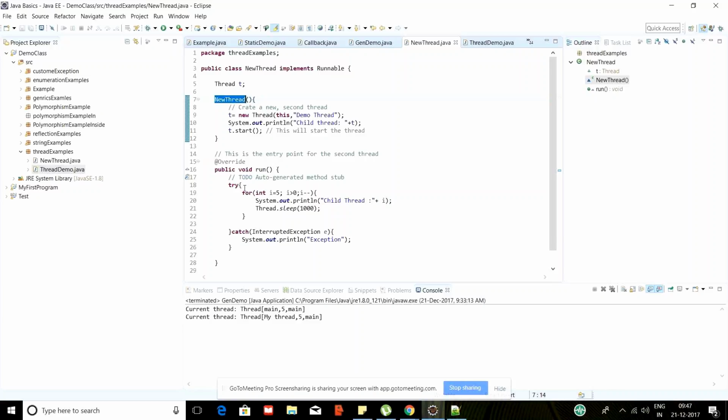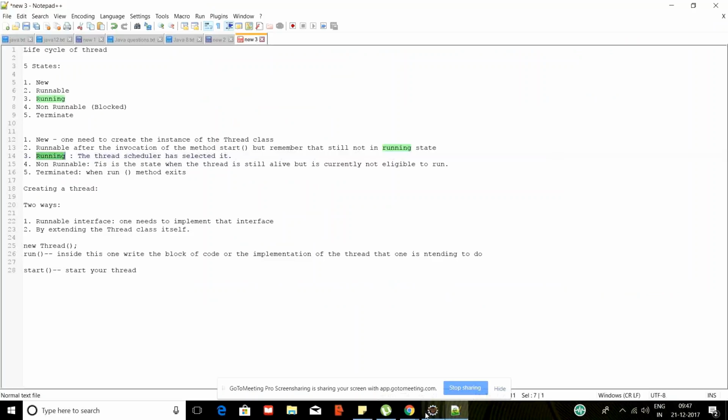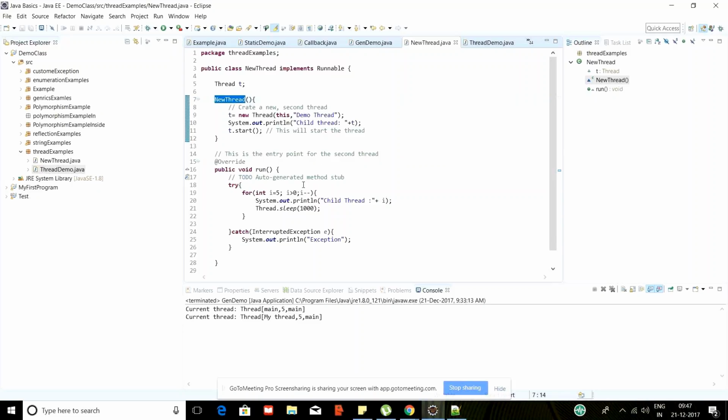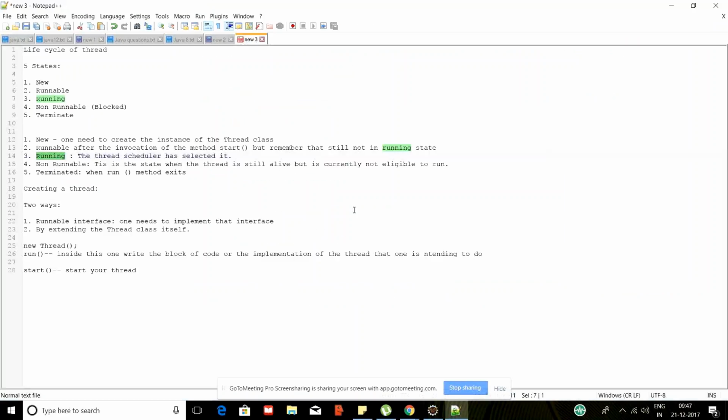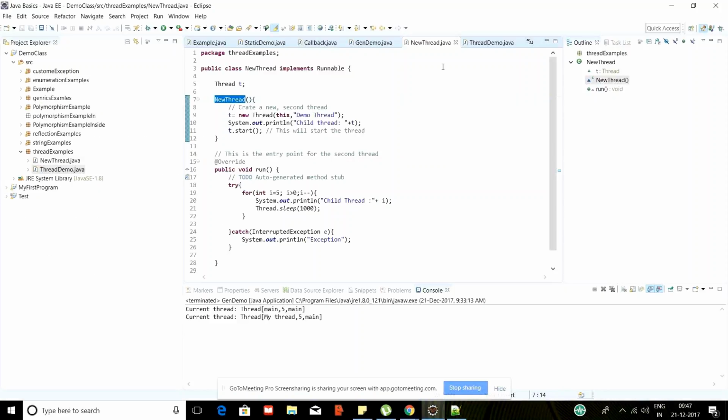It is not executing, but the thread is still alive, but it is currently not eligible to run. That means it has been suspended or blocked in some way because of my implementation of the code, and it has stopped executing, but the thread is still alive. Whenever you finish this particular run statement, your thread automatically gets terminated.